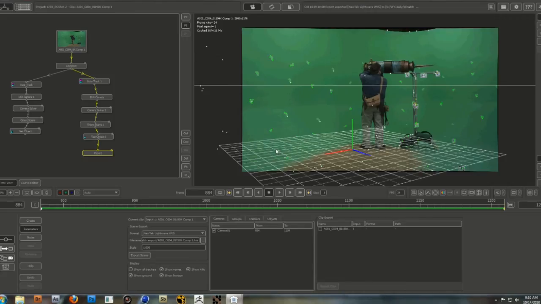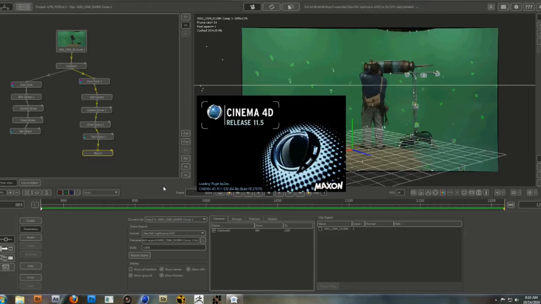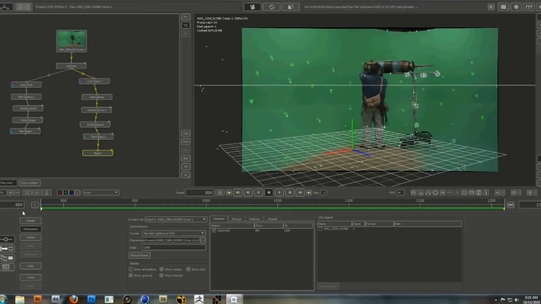Exported successfully. Now let's bring up Cinema 4D. And I'm running 11.5. There we go. One thing you may want to take note of is where it starts at frame 884 and ends at 1209.